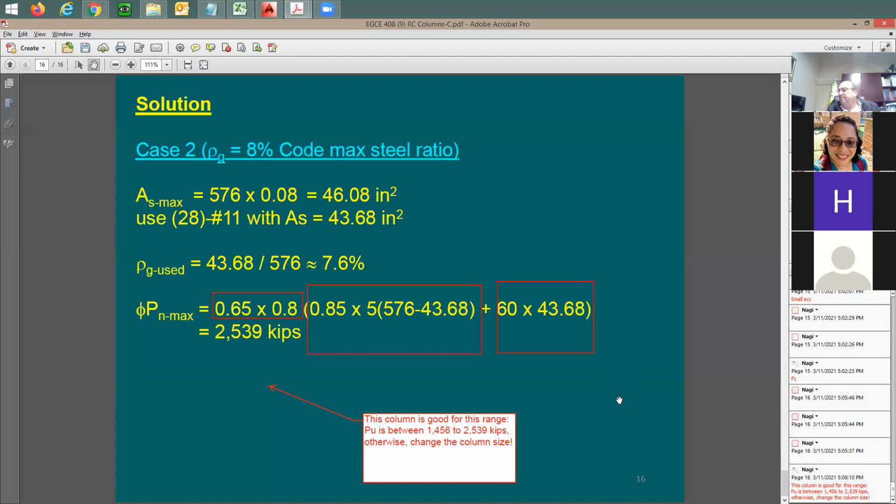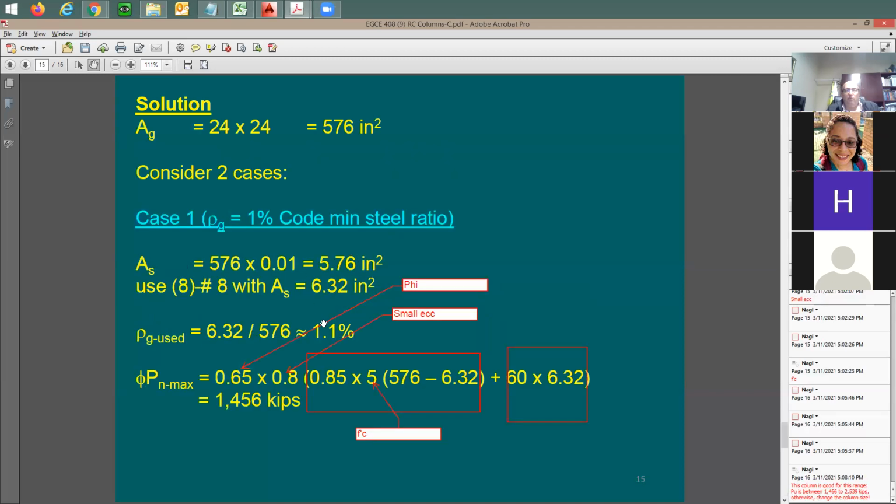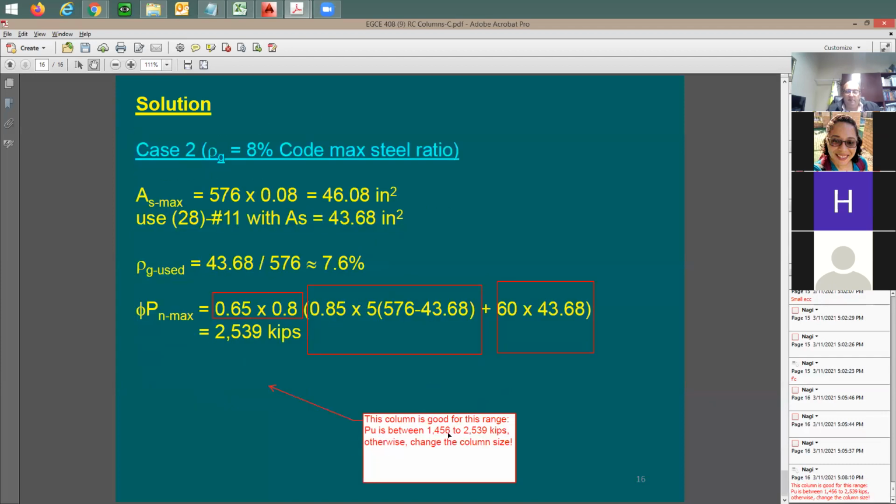Would we be able to add more columns if we add them different size, or is it right now okay for us? You can change the column size. This is gonna be one way. But if you change the rebar size, would that change the fact that I went here to the maximum? I went to nearly 8%. So even if you change here the rebar size itself, I went to the maximum. I'm about 8%. You cannot add more rebars. And I went with nearly 1.1%, which is about 1%. So this gave you my range for the axial strength.